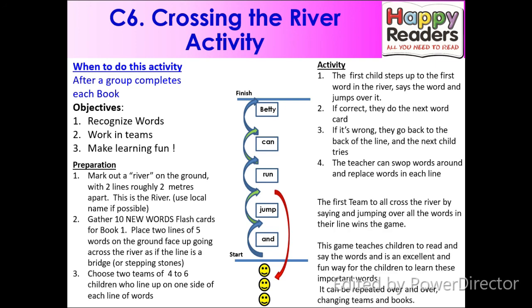Basically, the first team to all cross the river by saying and jumping over the words in their line wins the game. What this game does is teach children to read and say the words, and again, it's an excellent and fun way to learn these important words. And just like the new word bingo game, this can be repeated over and over, changing the teams, the words, and the books.